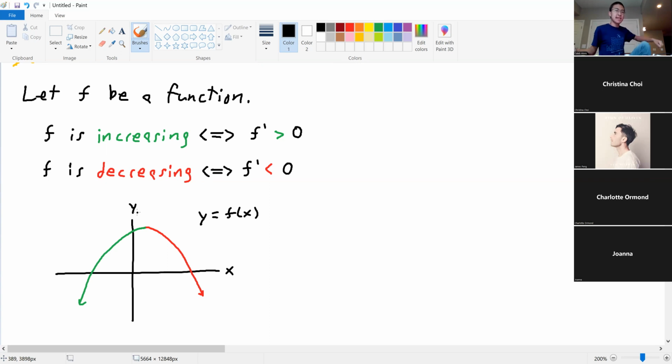And what we see is that in this function, the function is increasing here. And the reason we know that is because we can look at the graph. So that's the intuitive side of things. If you look at a graph of a function, you quite literally look for when it's just going up. If its value is going up, the value is increasing, the function's increasing. Okay, so over here, it makes sense. We can look at the graph and say, well, the function is increasing, but then something happens here, something changes. Right? What happens at that point?